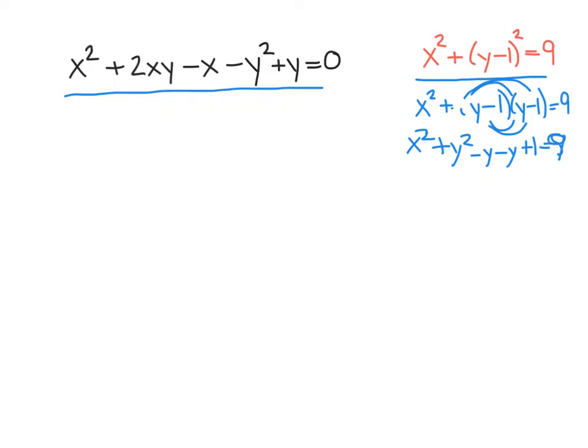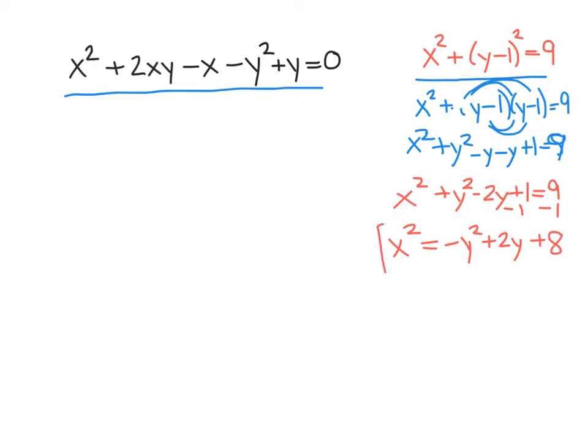And then you're going to isolate your x. So you can combine like terms. So when you isolate, you can subtract the y squared to the other side. You can add the 2y to the other side. And you can subtract the 1, which will combine with the 9 to be an 8. So that's what your x squared is equal to, which you can actually use when you go to do your problem. It might make your life a little bit easier.